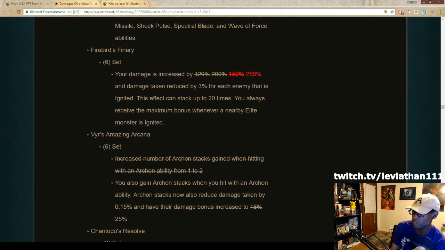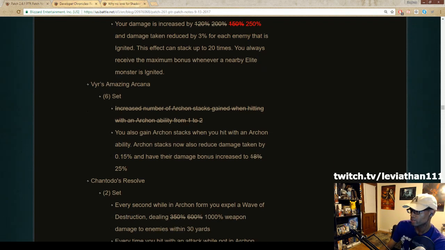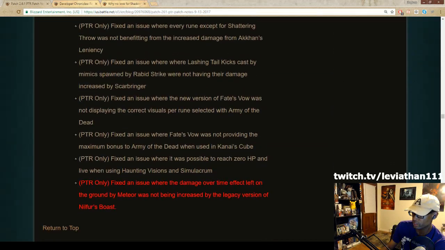Firebird's Finery 6-piece set bonus, can't forget about Firebird. Also getting an increase here: damage is increased by 250% on the 6-piece set bonus, and that's the main change, so just getting a little bit more damage out of your Firebirds. Maybe that'll bring it back into relevance. It was kind of the best for a while for Wizards, I think for a season or two, and then of course we just went pure Archon once the Mundunugu's Heal thing came out, and now who knows where it's gonna go. Okay, so that's pretty much it for the sets.